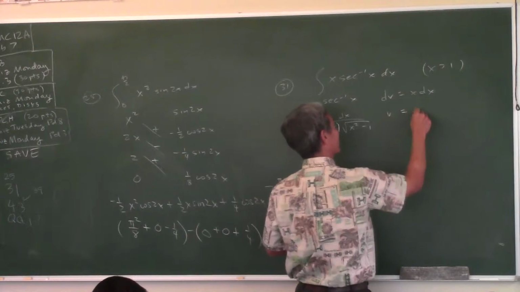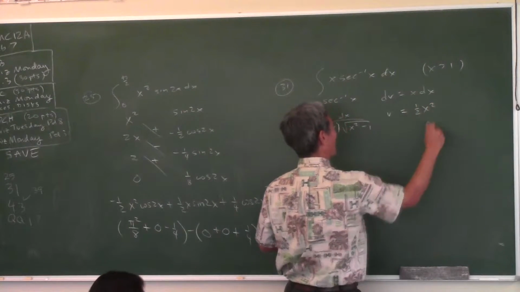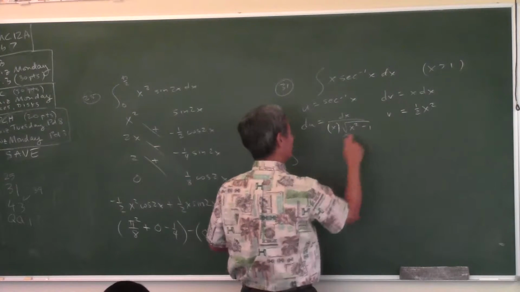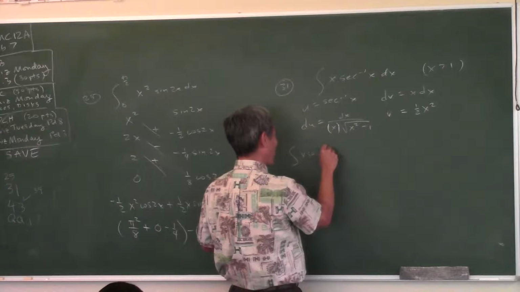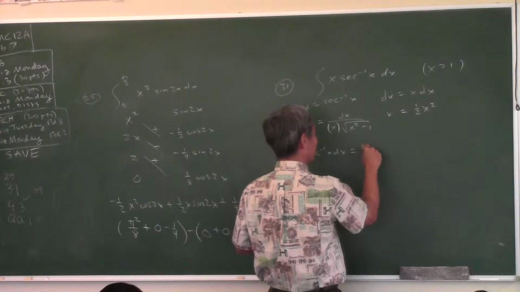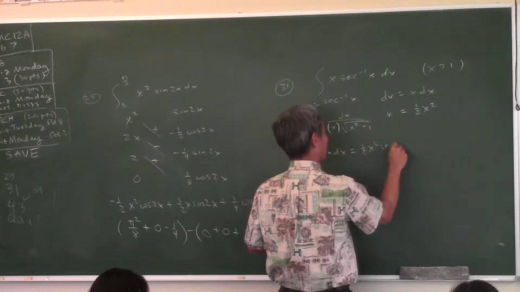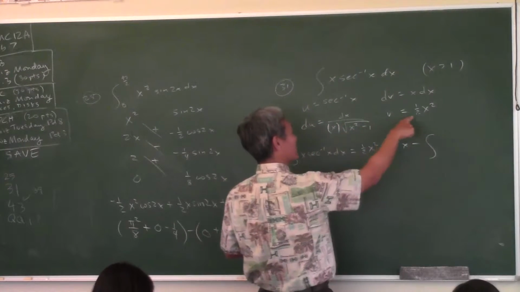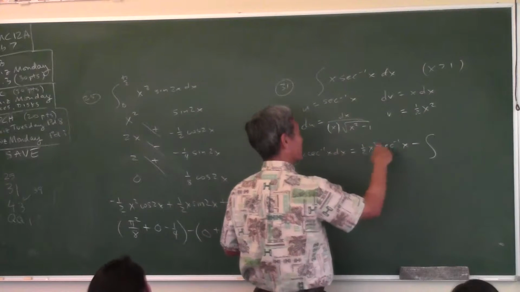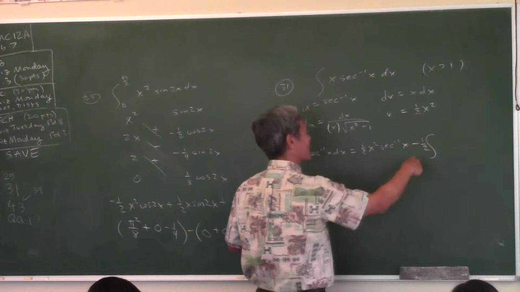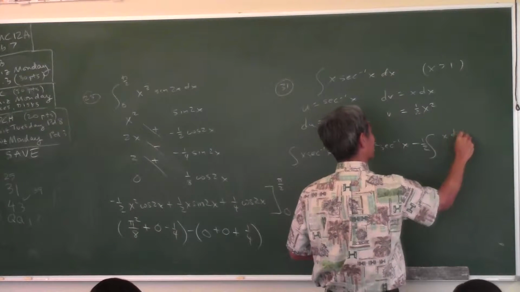And then to go from here to here, you do antiderivative. All right, so the integral of u dv, which is the thing we're trying to find, is equal to u times v minus the integral of v times du. Now, what happens when you multiply this times this? The 1/2 can be thrown outside. This x can cancel into one of those x's, so you're going to get this.